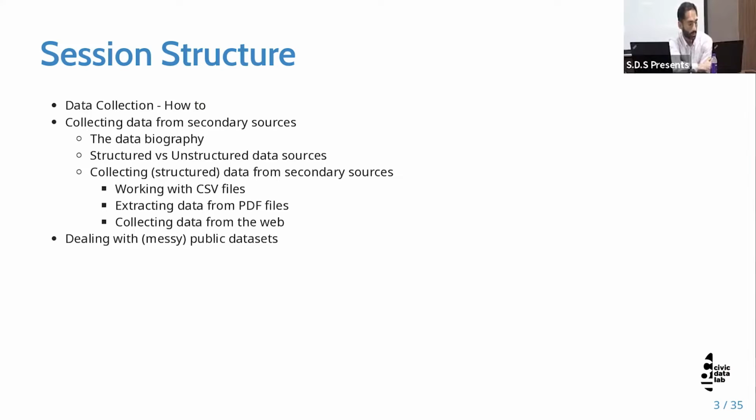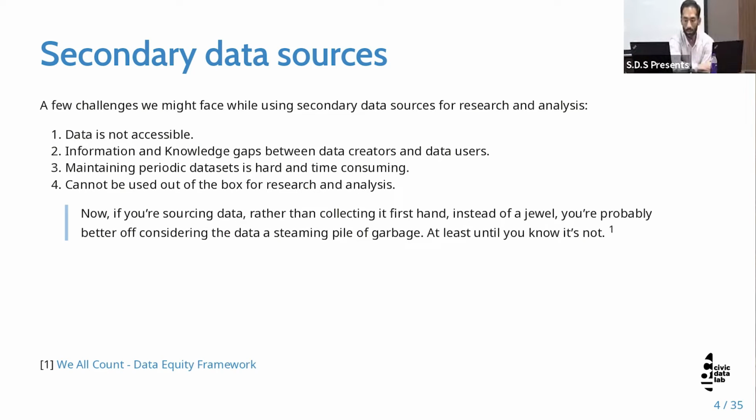Within secondary sources, we'll discuss what we mean by data biography, understanding structured and unstructured data sources, and then since most public data is technically available as CSV files or PDF files or data from the web, we will be discussing these three formats and how we can work with data which is available in all three formats. So starting with secondary data sources.